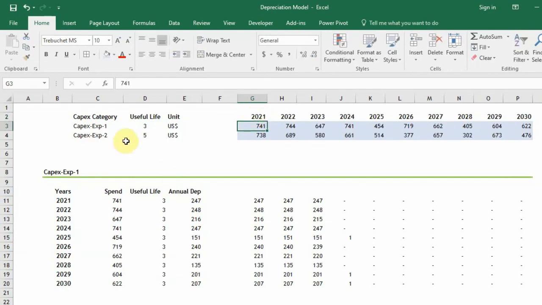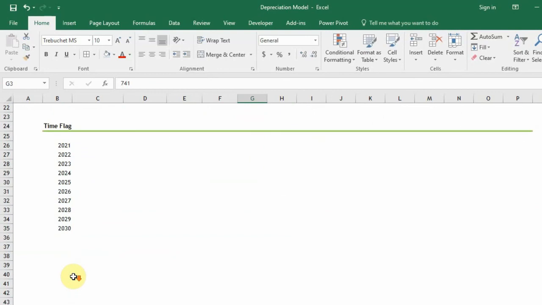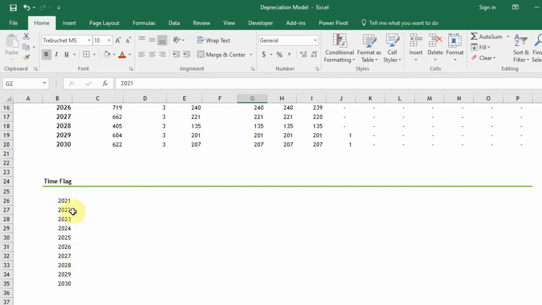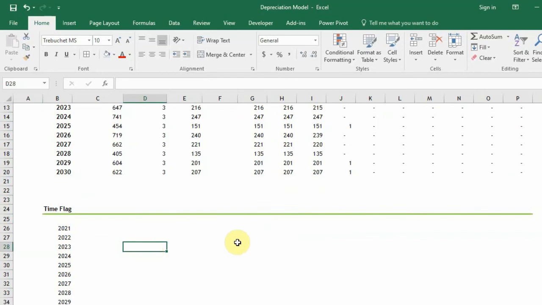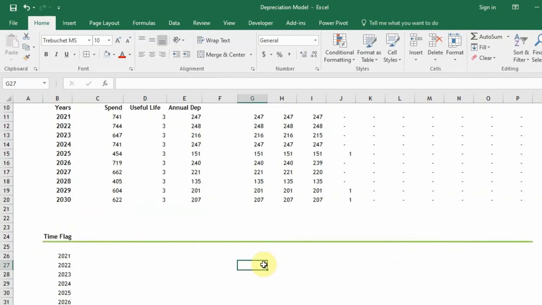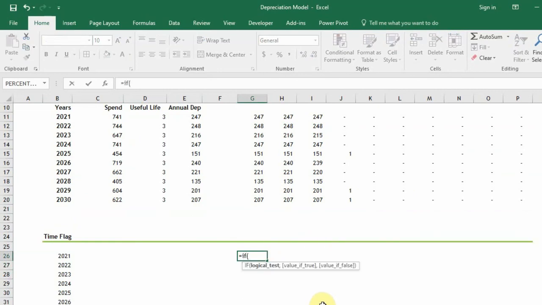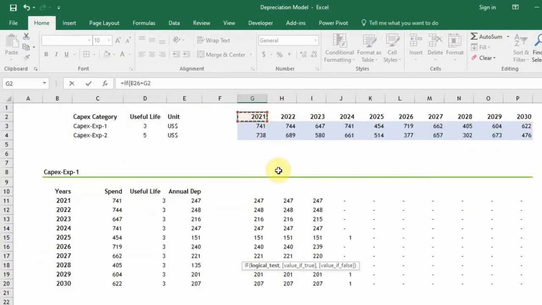So that changes, this changes, and this should change also. So whatever it is. So here, I'm going to be finding out something with the IF function. So we're going to say that if this is equal to this.